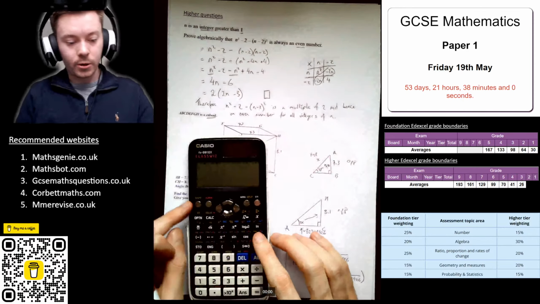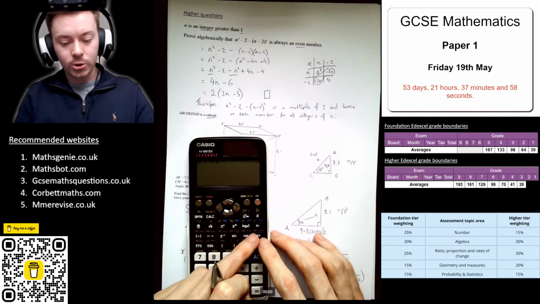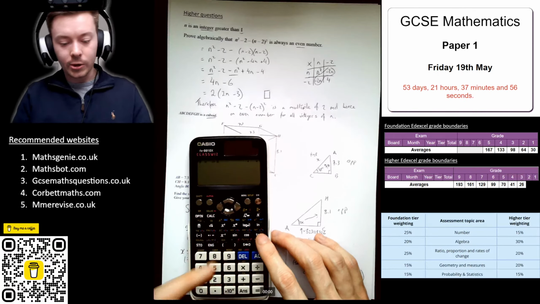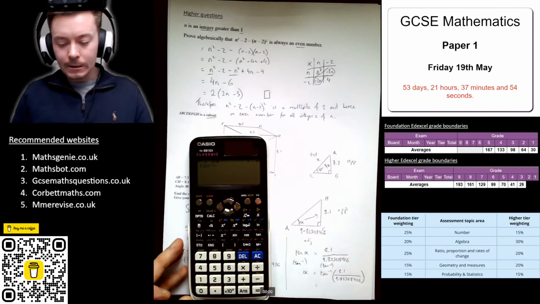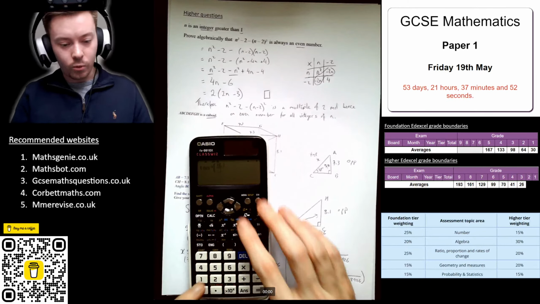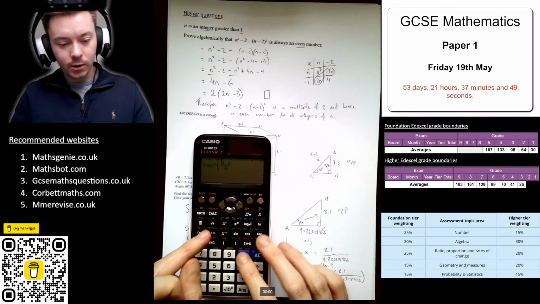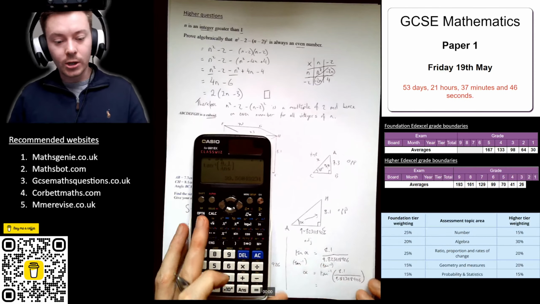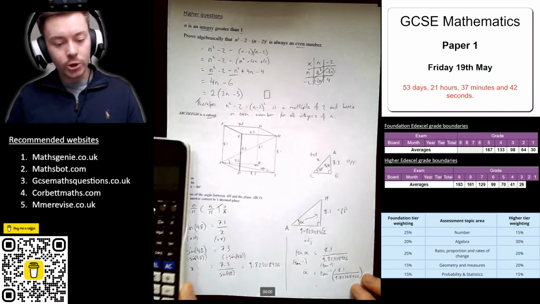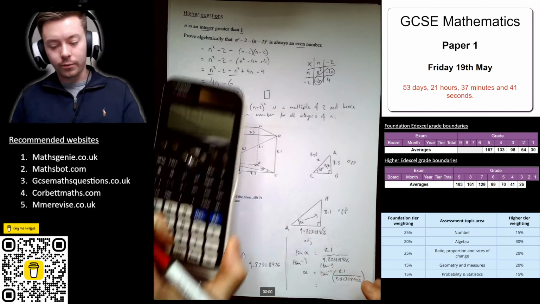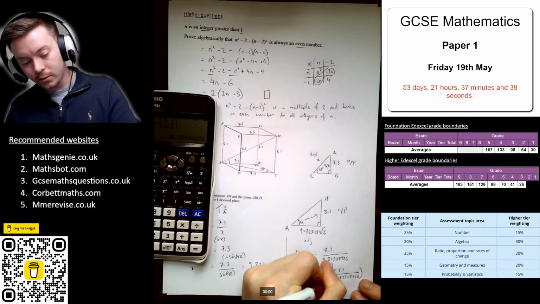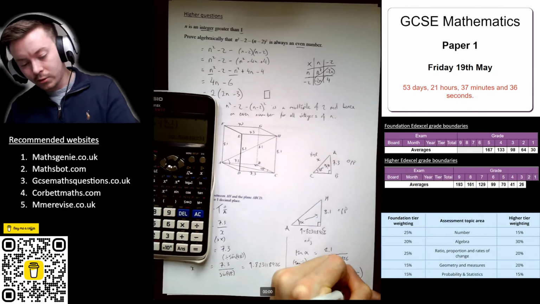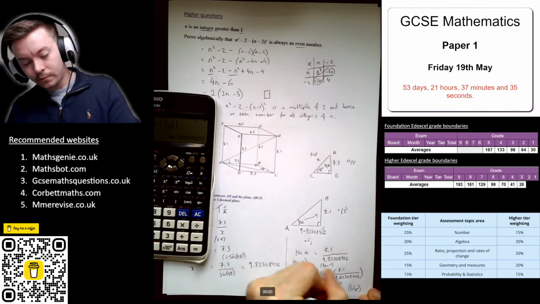So now I'm just going to type in, so you have to press shift and then it's just above tan in yellow or orange on my calculator, fraction button, 8.1 over answer, because that was the last thing I worked out, so that's fine, equals, I get 39.5, and the question wants it to 1 decimal place, so 39.5 is my answer. Degrees, 1 decimal place.